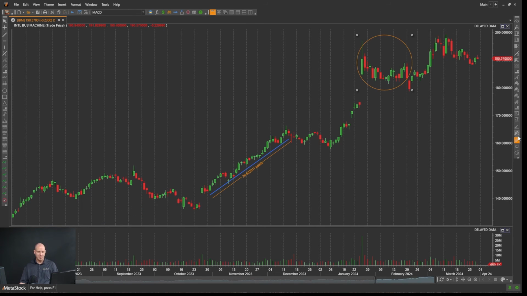So if I grab the Andrew's pitchfork, I'm just going to draw it incorrectly here so you can see. When I click on the first point, it anchors in and gives me what angle do you want. So I let that go. And then it says, okay, now we're going to add in your pitchforks. If I click that, it'll show me exactly where it's going to draw. So it's easy to draw all these different tools. They're very intuitive in the way they go and drag and drop, which makes them very, very easy to use. So that is a great way to use our drawing tools.